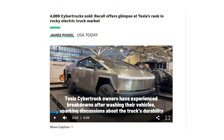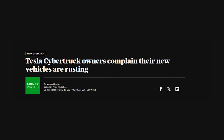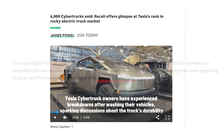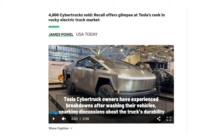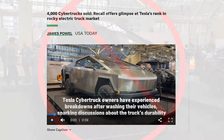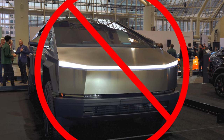The launch of this thing has been a disaster, to say the least. The stainless steel body is prone to rusting when exposed to such extreme weather events as light rain. Then it came out that the gas pedal was prone to getting stuck, which meant that Tesla had to recall all current Cybertrucks on the road, among other things. While this is bad enough for sales of the Cybertruck, it's gonna get even worse.